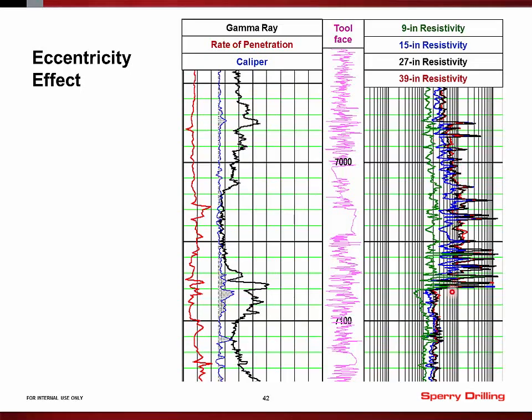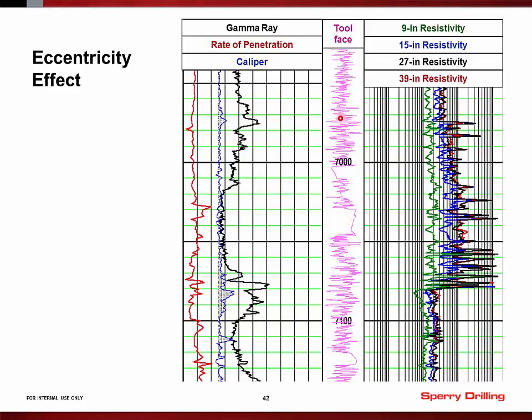Near the top and the bottom of this interval, the data doesn't look too bad. It's a little bit noisy, but it's not too bad. But there's an interval in the middle here which is extremely noisy. There are lots of spikes and lots of erratic behavior, which is very unlikely to be a true representation of the formation resistivity. What's happened here is the tool has been pushed off center as the drilling assembly is passing a dogleg, a turn in the well bore.